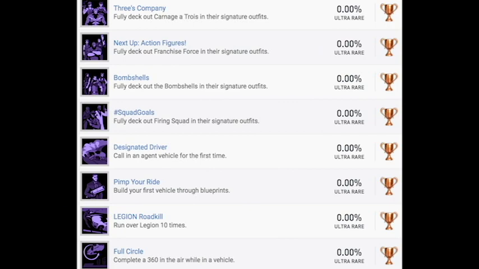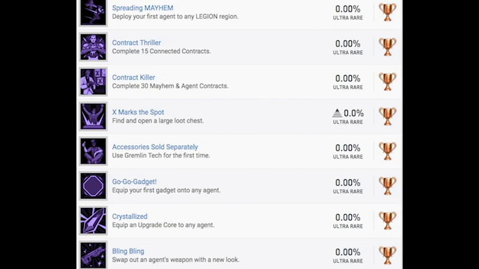Full circle, complete a 360 in the air while in a vehicle. That should be easy. Spreading Mayhem, or deploy your first agent to any Legion region. I don't know exactly how that's going to work because I don't really know what that means, but that should be easy. Contract Thriller, complete 15 connected contracts.